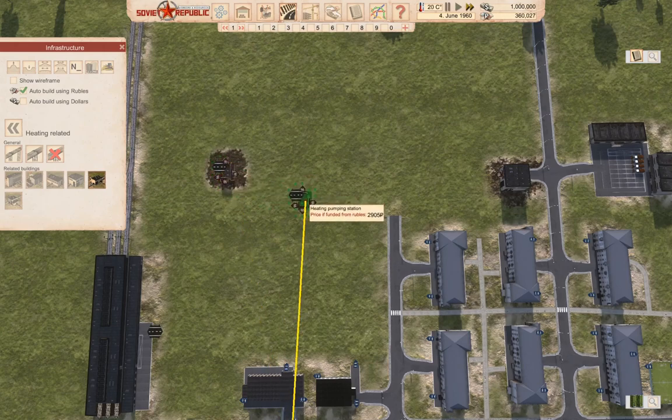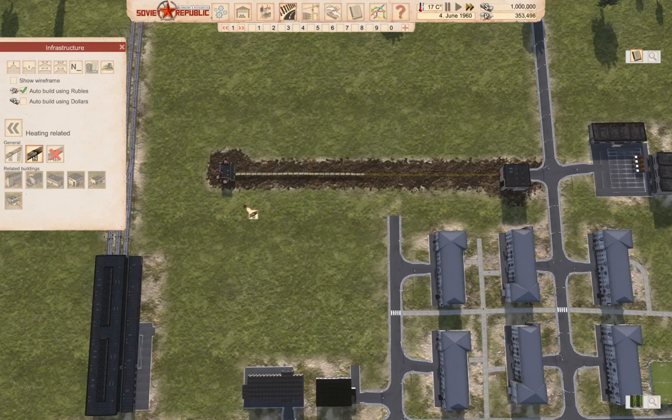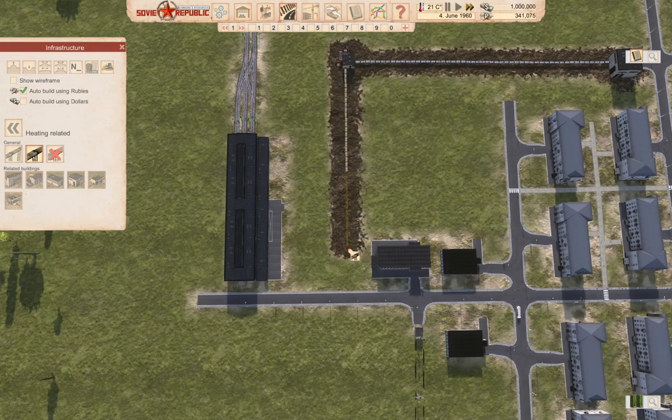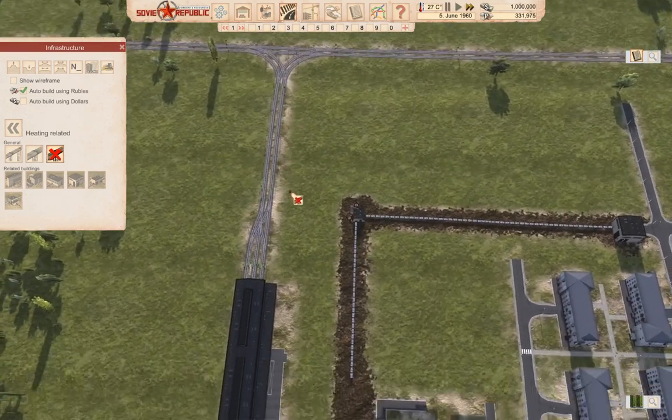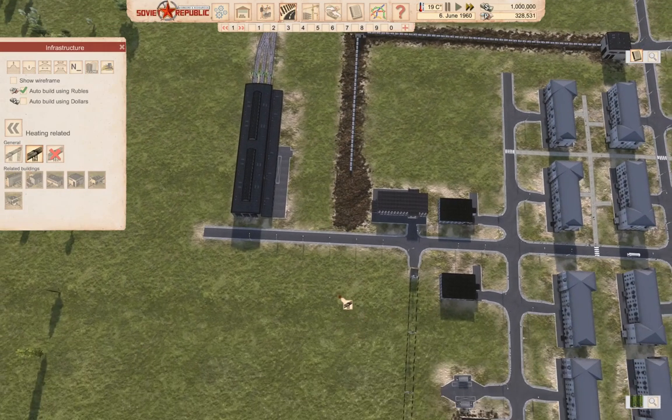Yeah, right about here. Okay, now we need a pipe going here, and we need a pipe that comes along here. Now, how do we make it go up? Whoops. Cancel that. Now, how do we make it go up? I can't remember how you make it go up.